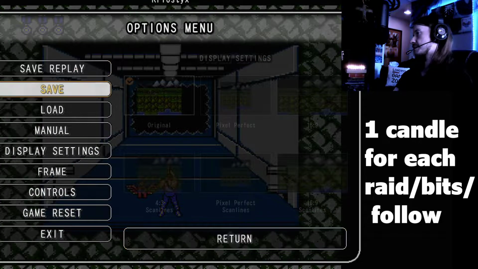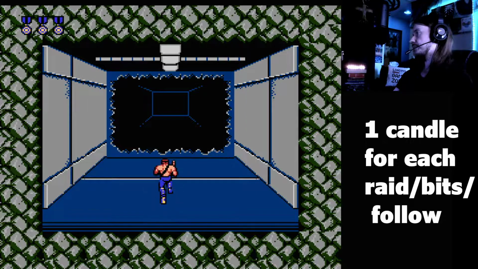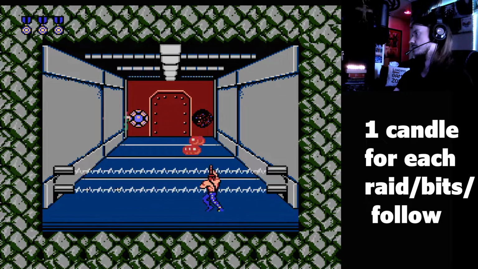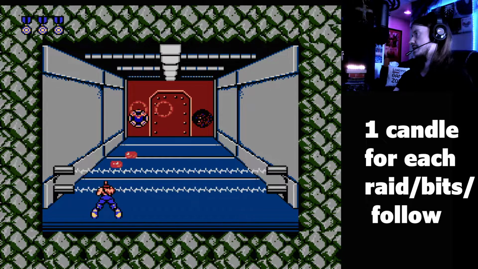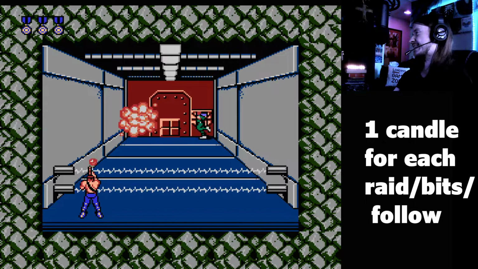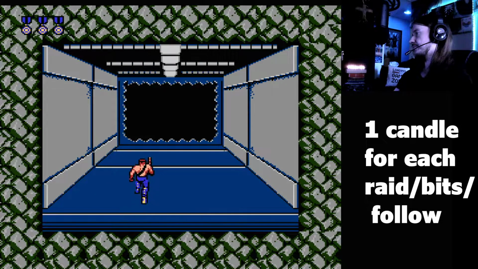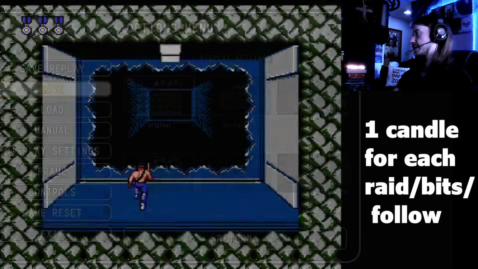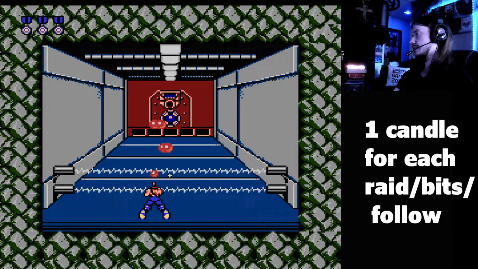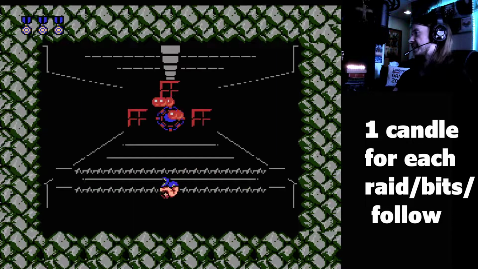Don't remember what R does. I don't know if it takes away my gun. Doesn't seem like it. Nice and easy. 3D on the NES, imagine that, right? There we are. Here we are. There we go. Room at a time, like a champ.